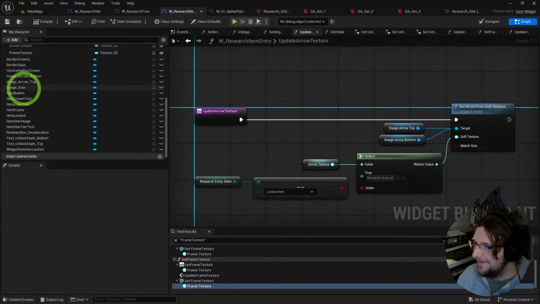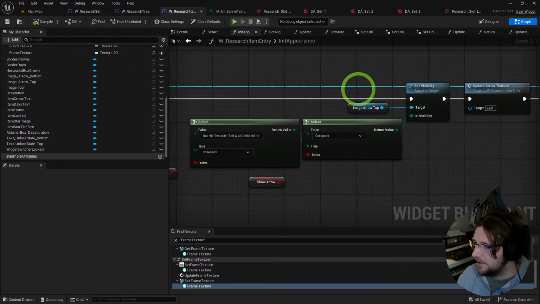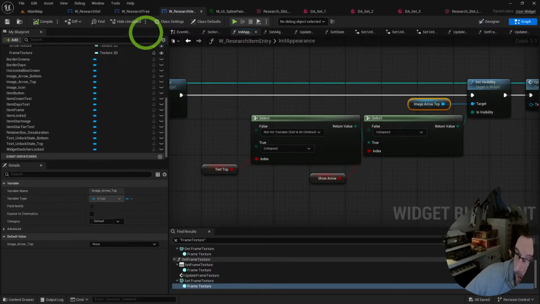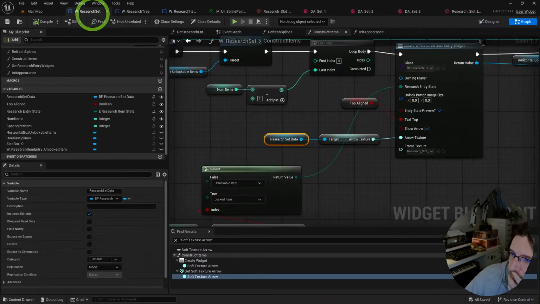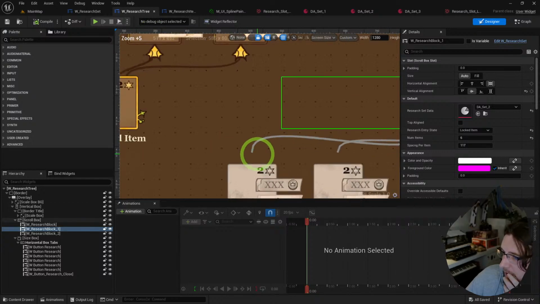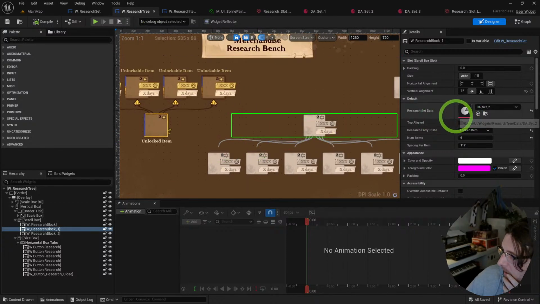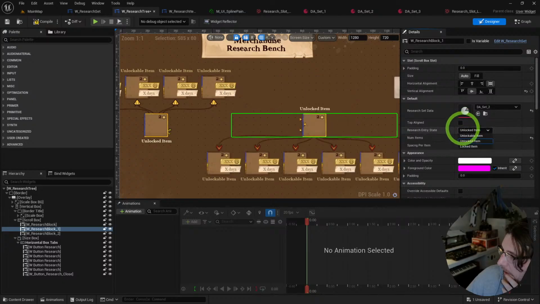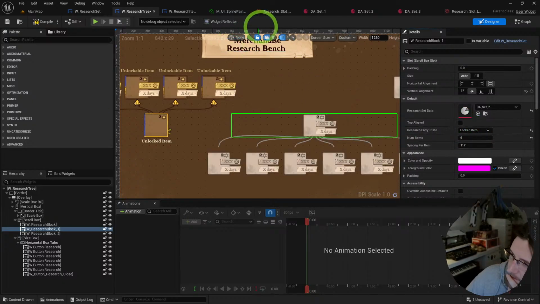Cool. Where's the imagery set here? Set visibility, arrow top, show arrow. Research sets. Should you show the arrow? Should always show the arrow. So why is it not showing the arrow? It only shows the arrow sometimes.